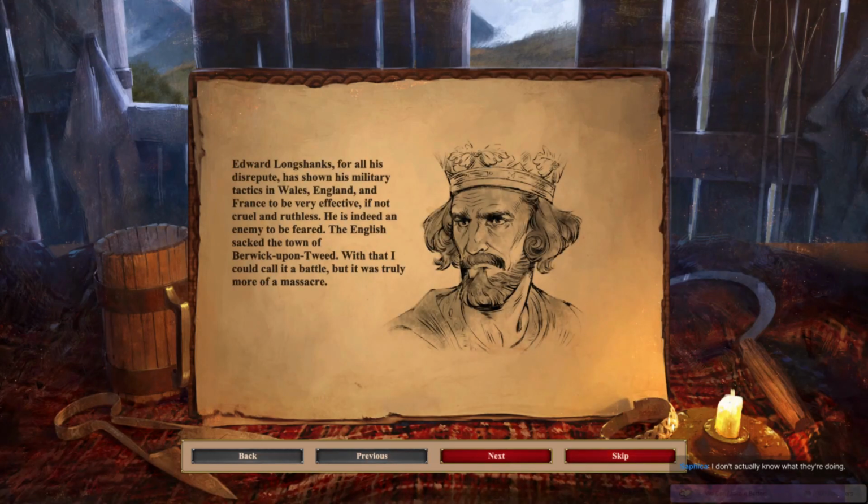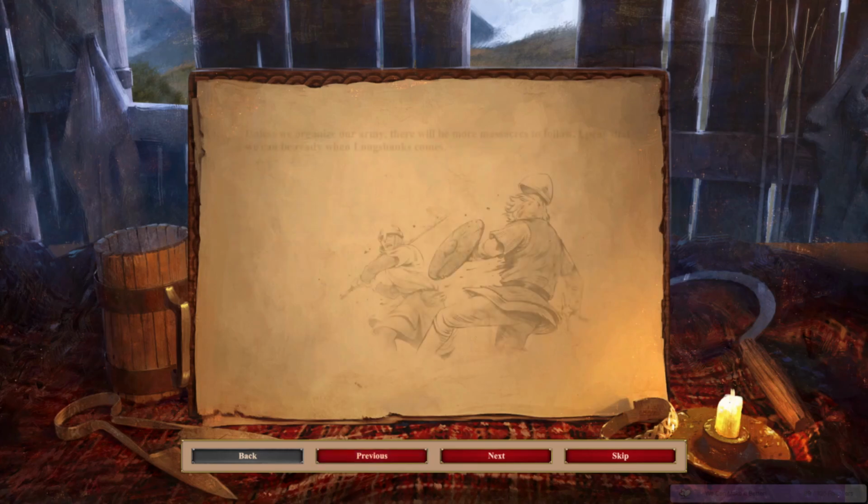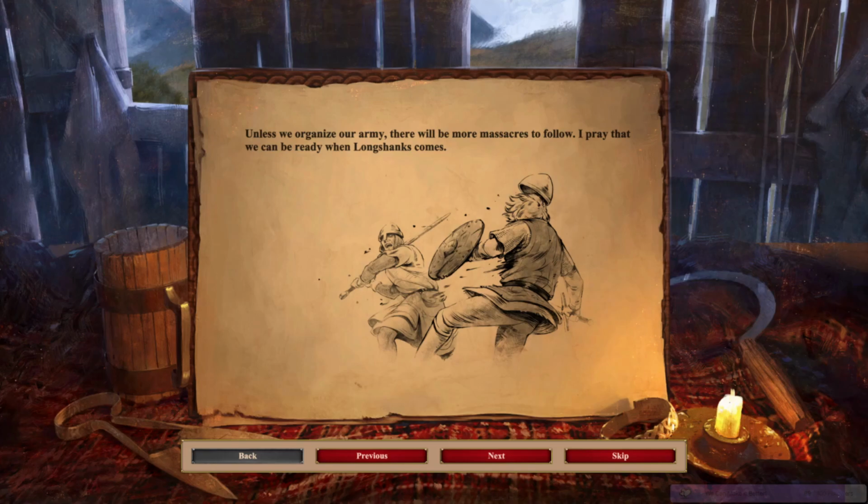Edward Longshanks, for all his disrepute, has shown his military tactics in Wales, England and France to be very effective, if not cruel and ruthless. He is indeed an enemy to be feared. The English sacked the town of Berwick-upon-Tweed. With that I could call it a battle, but it was truly more of a massacre. Unless we organise our army, there will be more massacres to follow. I pray that we can be ready when Longshanks comes.